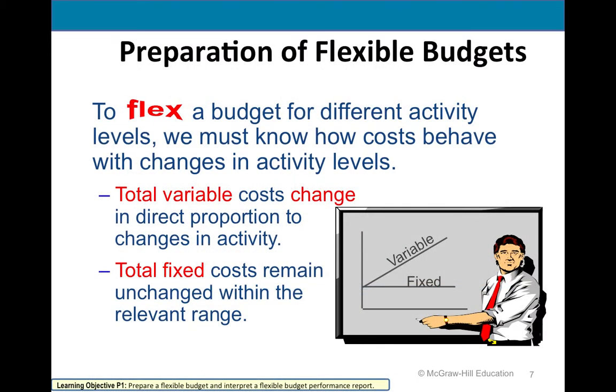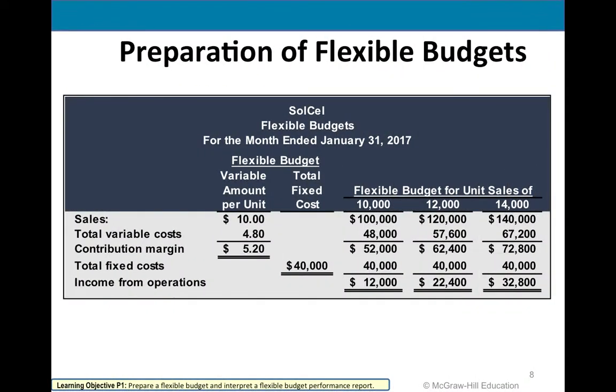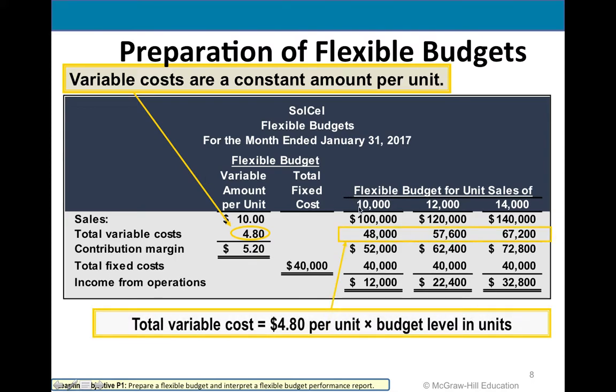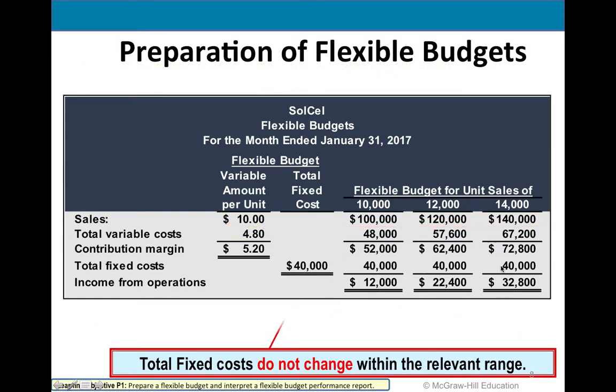Again, to flex it means your variable costs change every period, such as May, June, July. Variable costs change based on how much your actual activity was, not your estimated. Fixed cost doesn't matter if you do 1 unit or 1,000 units, even with flex, it stays the exact same, such as your rent. Here's the benefit: based on what our sales is, here's where we should be. Variable cost should be at 10,000 units, 12,000. If you notice, fixed cost doesn't change, stays exactly the same.